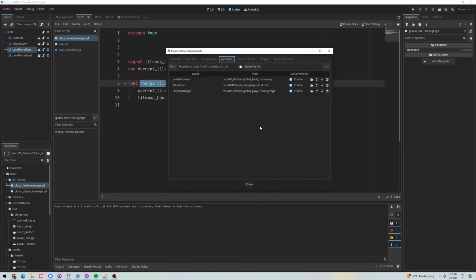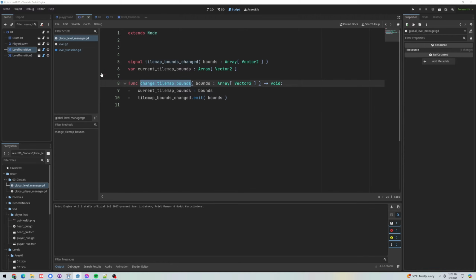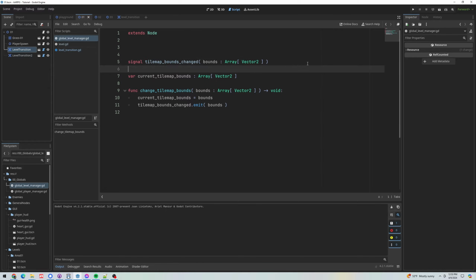And for you, it should also be kind of at the top. But it only has a really small bit of functionality currently, and that's just this signal and variable to track our tile map bounds that we use to update our camera. This is going to come in handy as we change scenes, but we're going to need to add a whole lot more to this class.